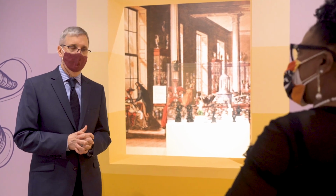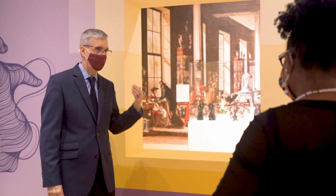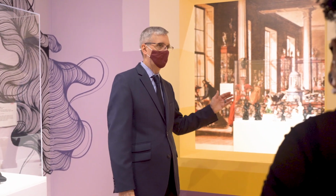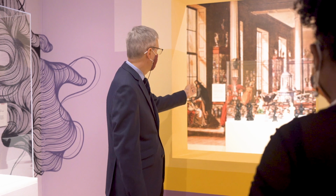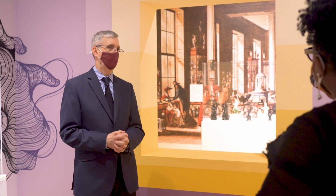And the jasper seems to be what a lot of us recognize when we think about Wedgwood. Yes, exactly. That's another great invention of Josiah Wedgwood. He invents jasperware a few years after he perfects the basalt body. That's about 1775. To the left. That's right. So the most popular or most common color scheme, if you will, of jasperware is blue and white. And that's what we have an example of here. But he actually made other colors as well, like a sage green and a yellow and a lilac, dark blue, and so on. So again, just lots of different options for a customer shopping for something lovely for their home.